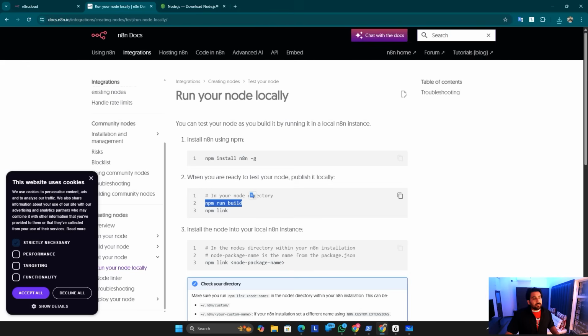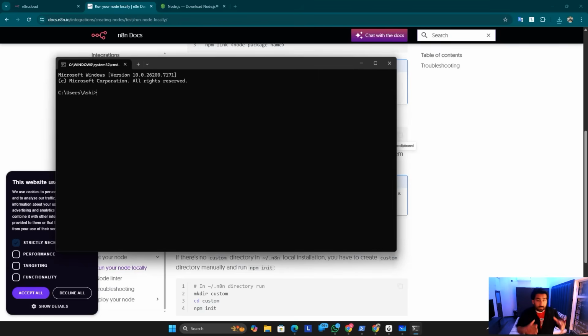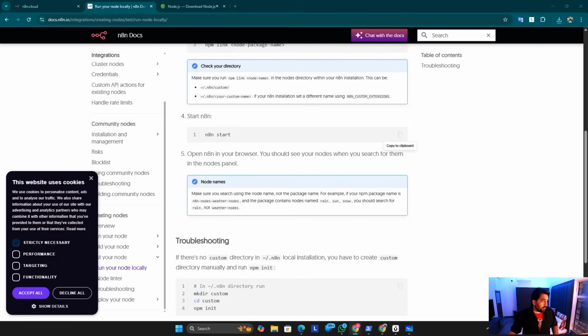Okay, now once you're done, I think this is the command that you need to hit in your terminal. I'll say n8n start. Okay, so when I click on n8n start, it will run a code internally. It will start up, it will spin off N8N locally. Okay, N8N is already running in some of my terminals. Let me check. Here it is.